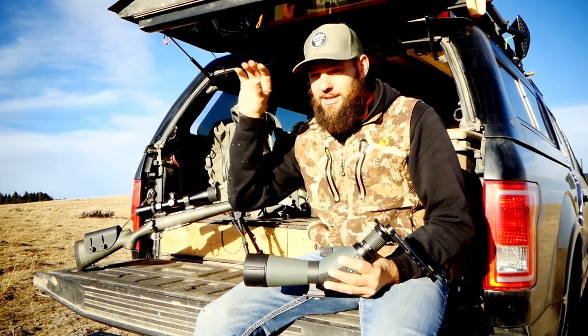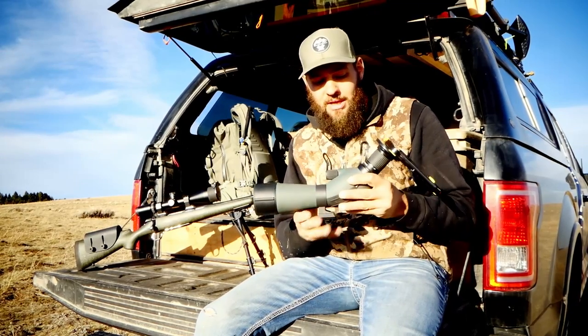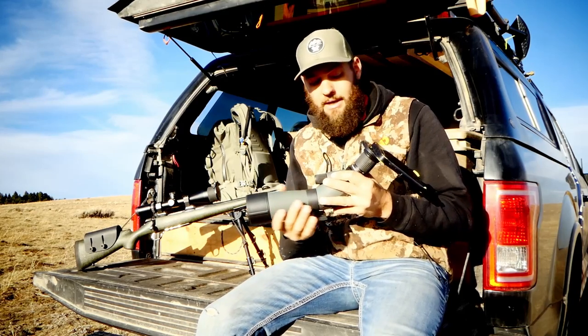I know we've probably all tried to do the thing where you find something cool out there and you try and line up your phone. Well, this thing lines it up perfectly every time. You can use your focus on your spotting scope. You can reach out there and look at stuff.